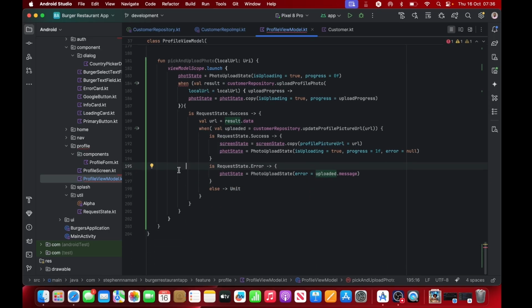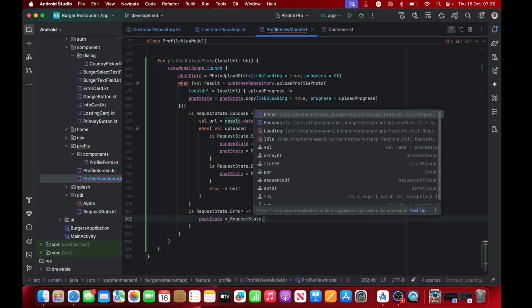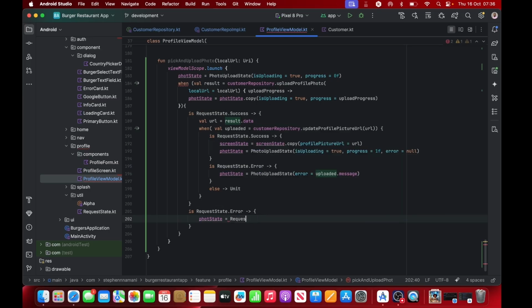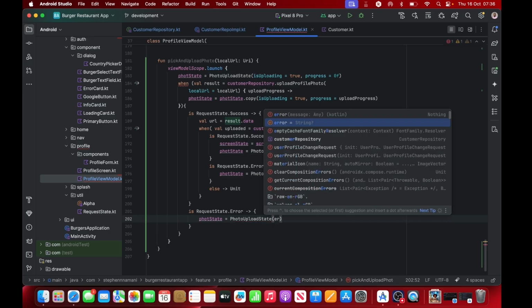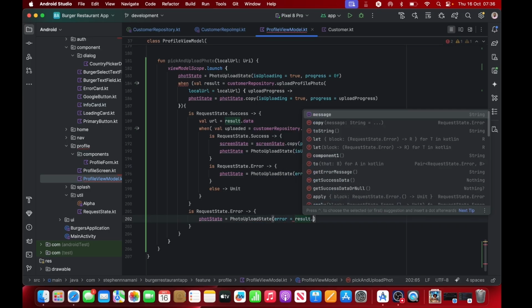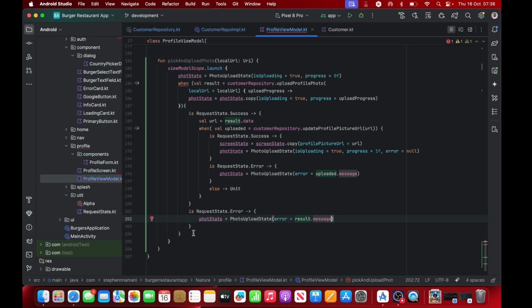Then finally, for the outer when statement, we should say is RequestState.Error again, and we should return photoState and assign it to the PhotoUploadState like this. Then we pass our error again, and here it will be the result.message like this. But else if everything failed and nothing was started, then we should return empty Unit. Okay, so that's that particular function done.